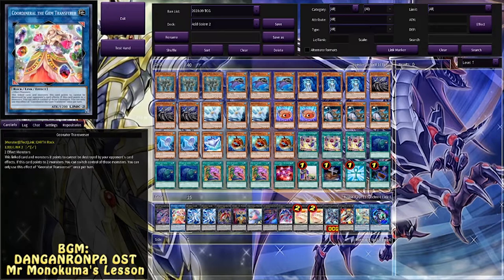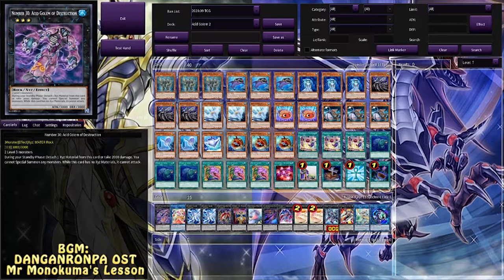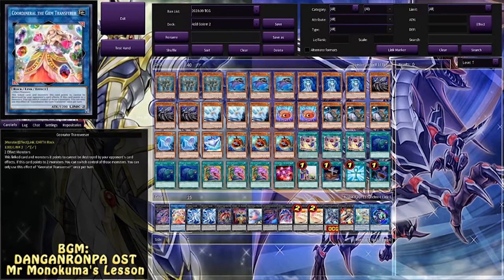Since Acid Golem can be summoned via Bahamut Shark, it makes it so Golem has no Xyz materials preventing it from attacking, as well as burning the owner for 2000 every standby phase. As mentioned previously, Geonator Transverser has to point to both monsters in order to switch control.